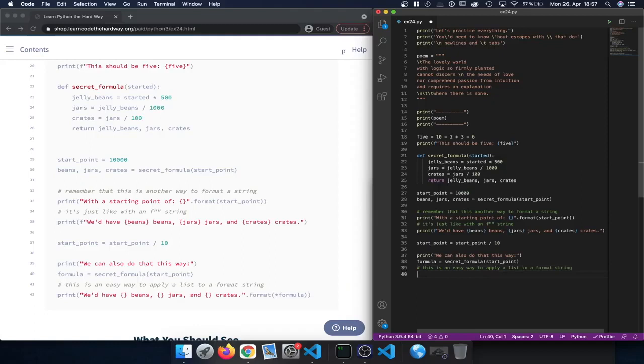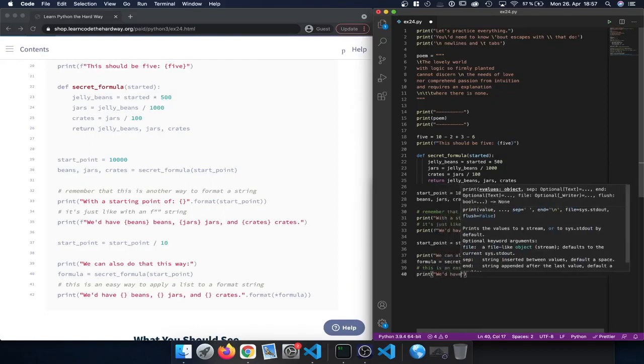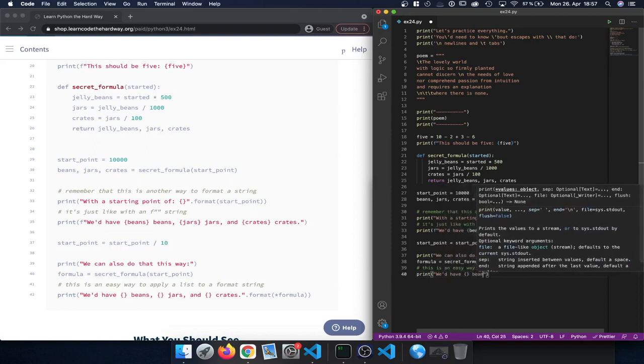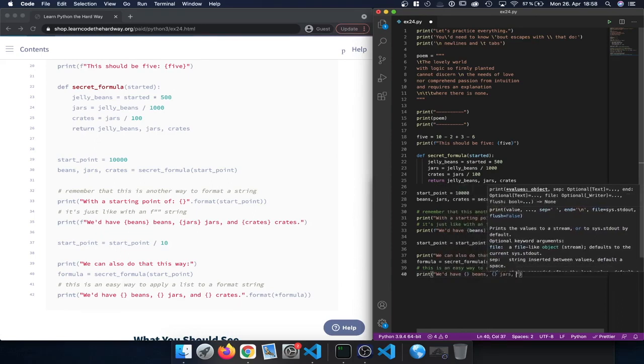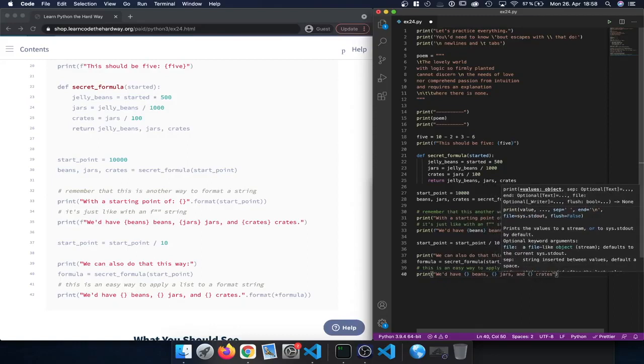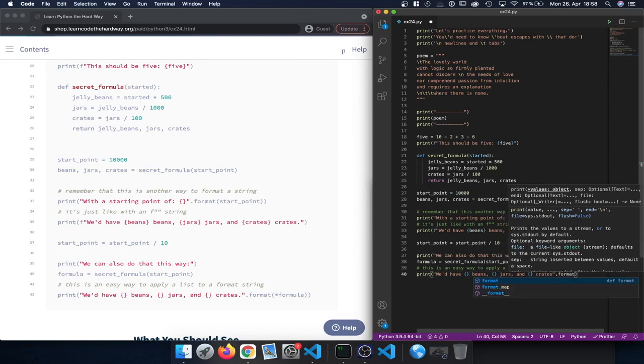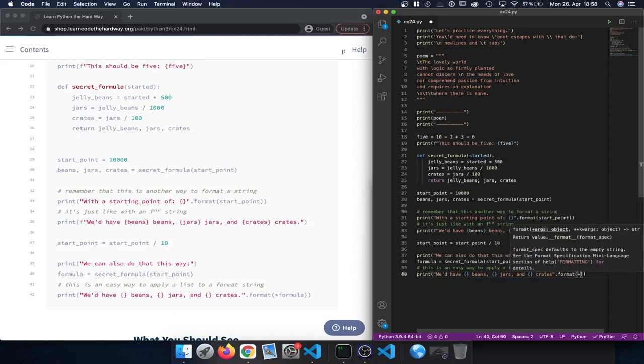This is an easy way to apply a list to a format string, and here we print out we'd have beans, jars, and again we are adding those placeholders in here to basically replace those placeholders, those open closed curly braces, with some actual code. And to do that we call format on that string, and we pass in formula.